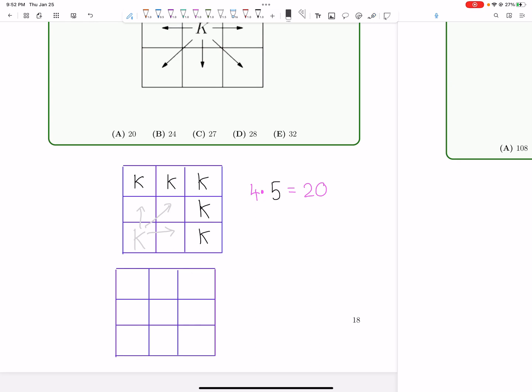Now, that's only one case, though, because the white king does not necessarily have to be in a corner. What if it's on an edge here? And again, we notice the symmetry. We'll solve the case for this one, for this edge here. And then we'll see that this edge, this edge, and this edge, they're all symmetric.